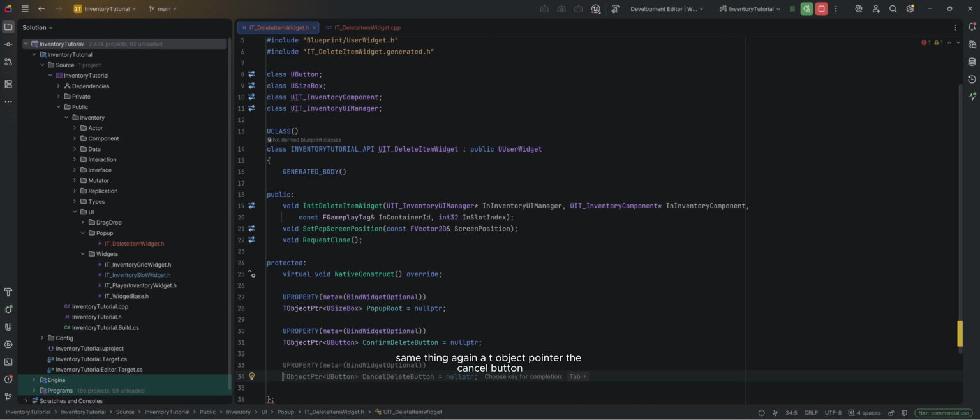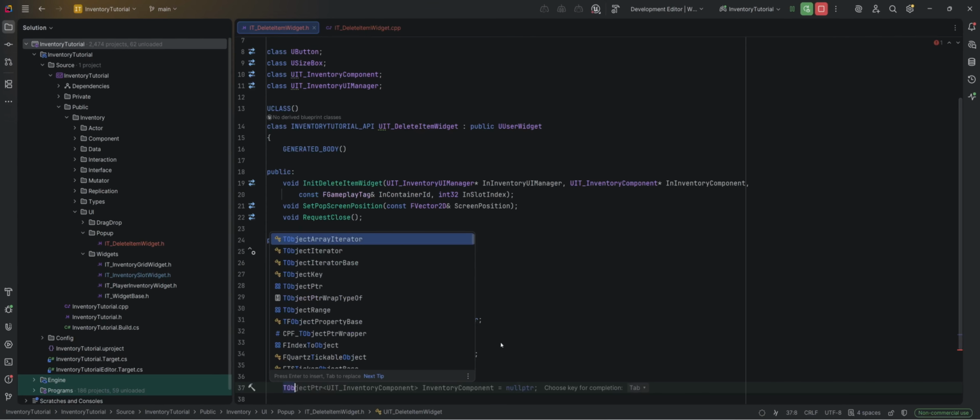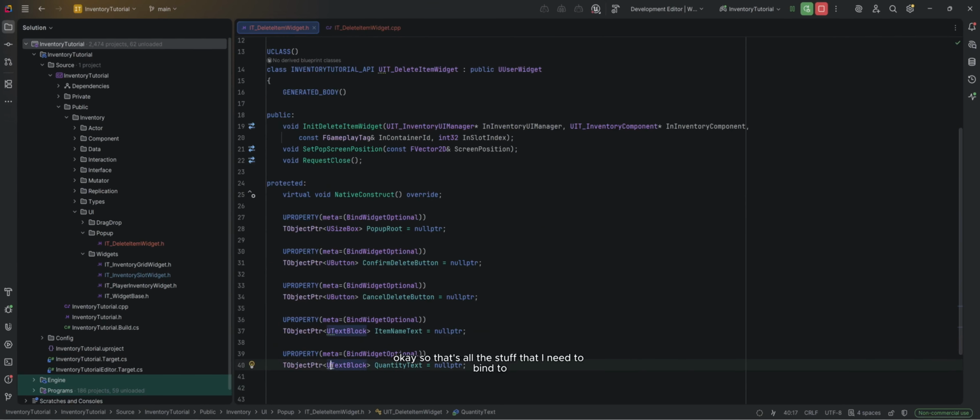UPROPERTY, same thing again, a UButton pointer, the CancelDeleteButton, UPROPERTY BindWidget. Okay, so that's all the stuff that I need to bind to, and we're also going to need the inventory manager and all that stuff.